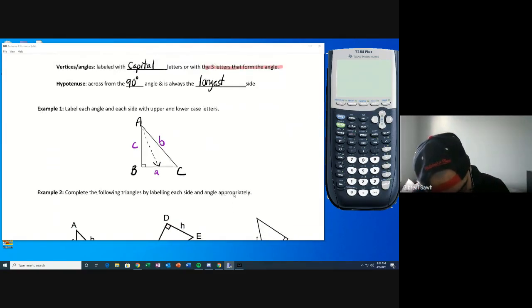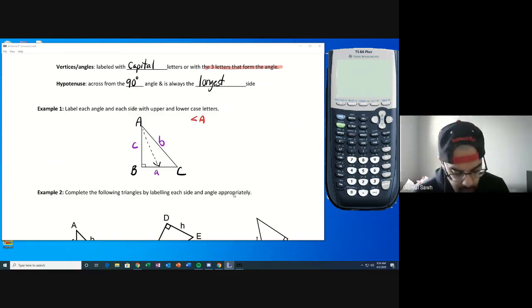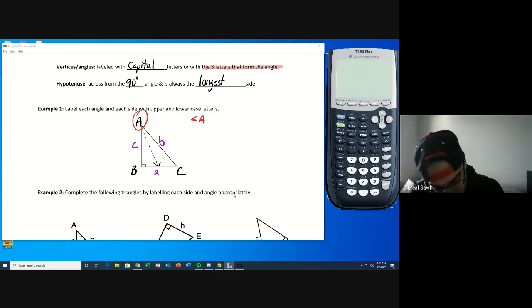Now, when it said up above that we could label an angle using the three letters that form that angle, we could say, for example, I had angle A. Now, if there's a couple triangles, a bunch of extra lines, it's going to make it pretty complicated just to say angle A. That could basically relate to a few things. So if you use the three letters that relate to that angle, you're going to start at one of the other letters. So let's say angle B. The letter that goes in the middle is going to be the angle in question that we're talking about. And the last letter is going to be where you end up.